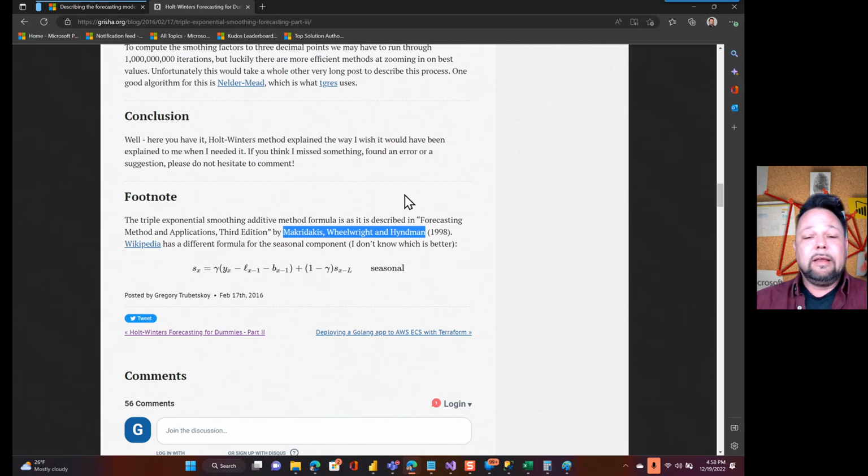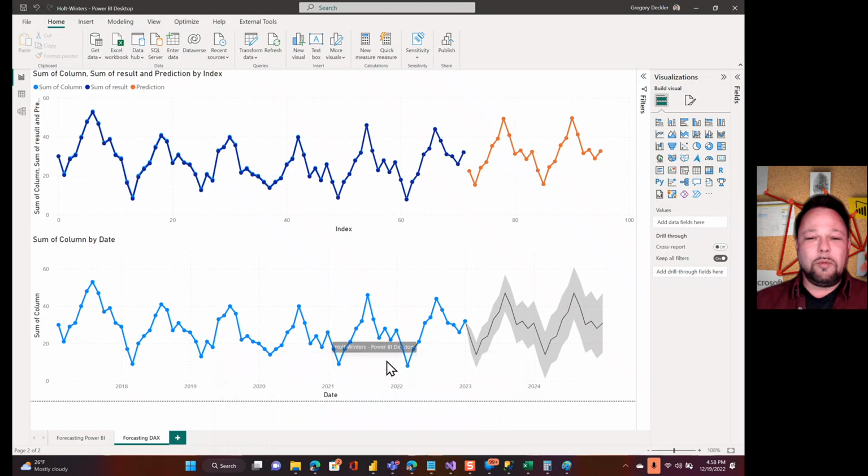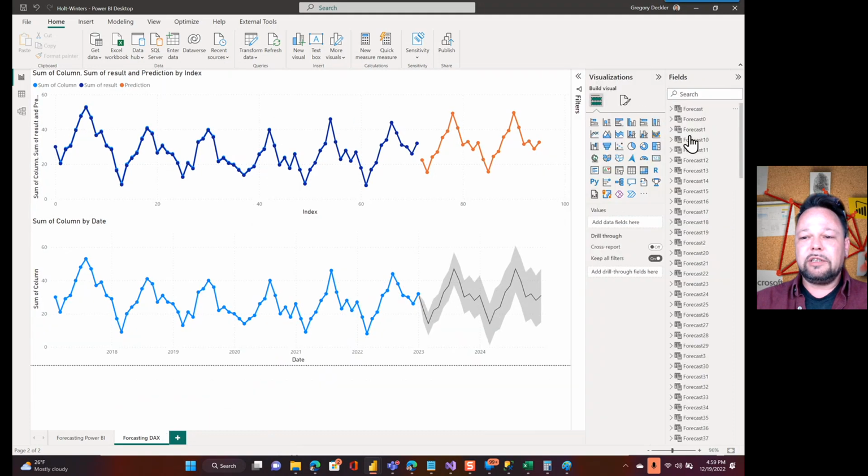But in order to replicate this, I followed this article specifically, because that's the only way you preserve any amount of sanity, because you have to be able to double check and make sure you're getting all the same values for everything. And I did confirm that I'm getting the exact same values for all of these data points that the Python code is producing. Everything checked out, so it is a true implementation of that.